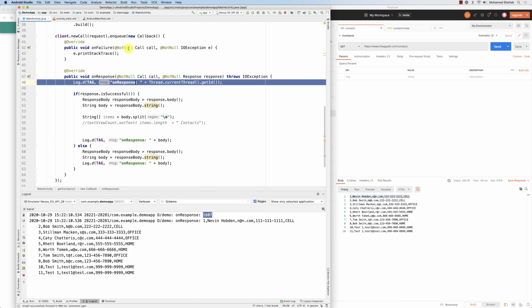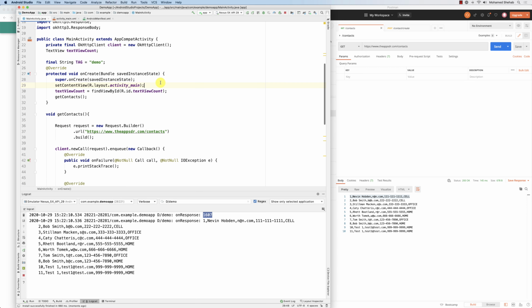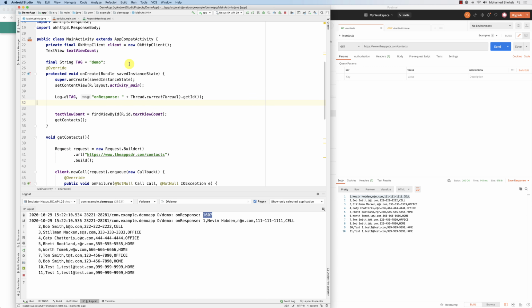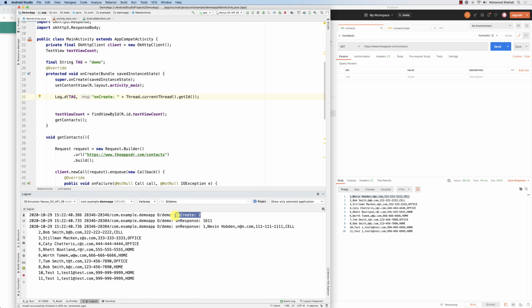What's the thread ID for onCreate? Let's have it printed for onCreate also. Let's run it. You will see that the thread ID for onCreate is not 1607, because this is the main thread.